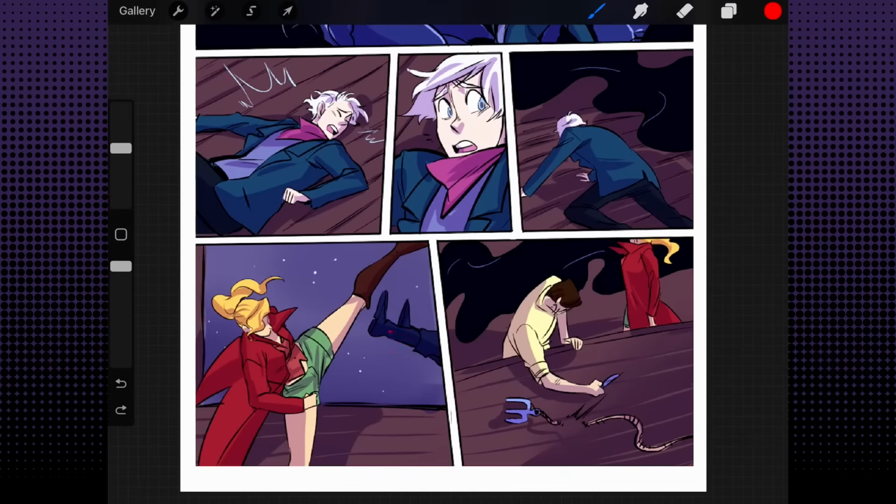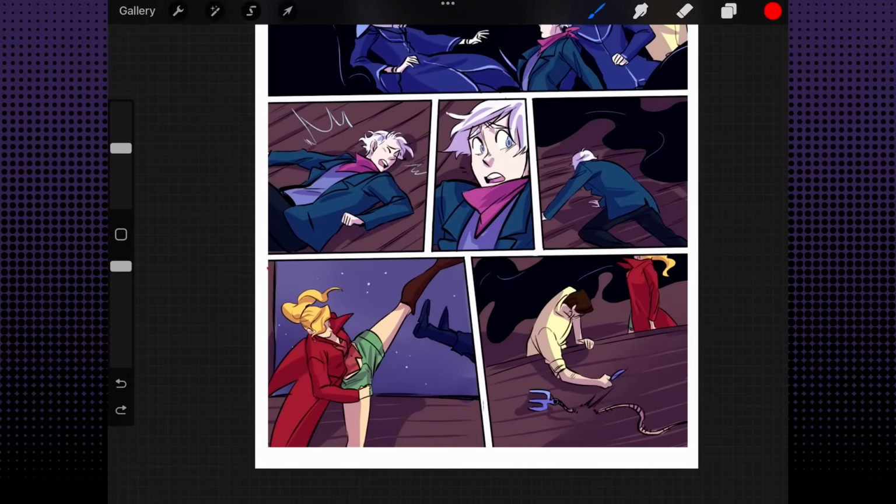I guess you can tell that she's kicked, and this is the aftermath of her kick, because her leg is up. We've got the motion of her ponytail to show maybe it was a spin kick, and the guy's flying away, but we don't see who the character is, we don't see any of the impact on this character. I wish this was just a bigger panel that showed more.